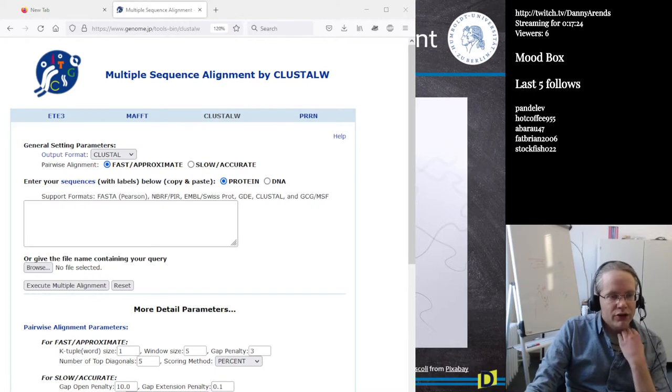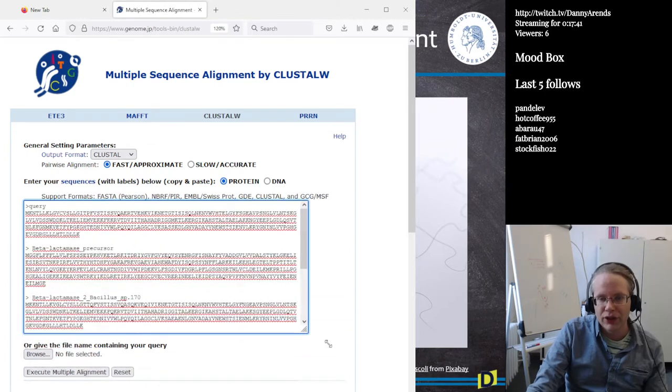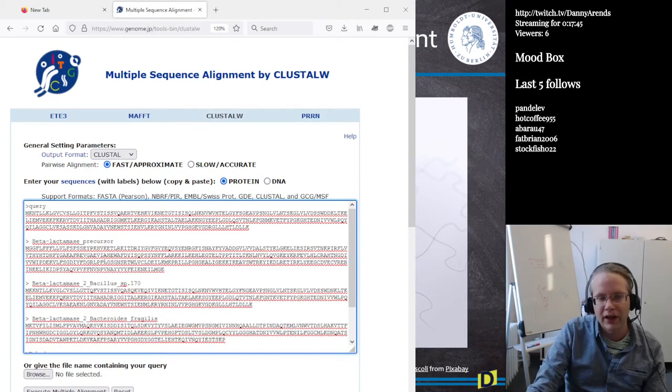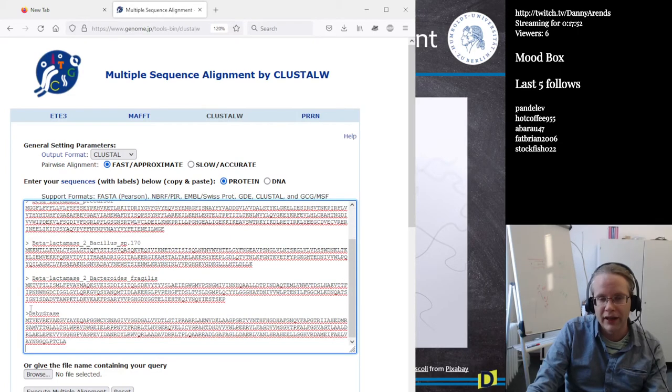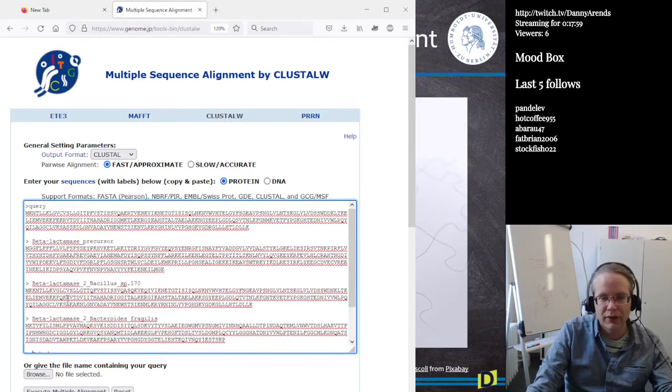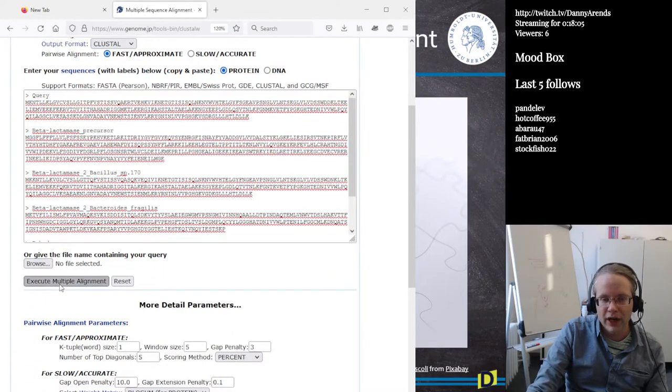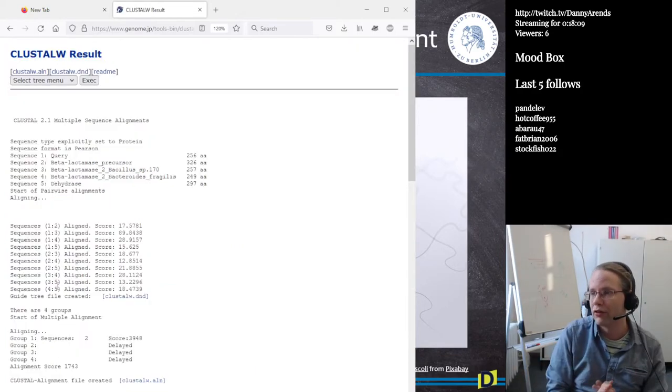First, not fiddling with the options, use the default settings, upload the sequences from the additional section below and run the analysis. This will only take a few moments, I hope, but you never know with free databases. These were the sequences: a query sequence, then a beta-lactamase precursor, a beta-lactamase from bacillus, a beta-lactamase from another bacteria, and then a dehydrase. These are, of course, genes. Here a space is missing, so let me fill that in, and put a space for query as well and write it with a capital letter. Then I'm just going to say execute multiple alignment. Not fiddling with the settings, just seeing what happens when we run it using the standard settings.